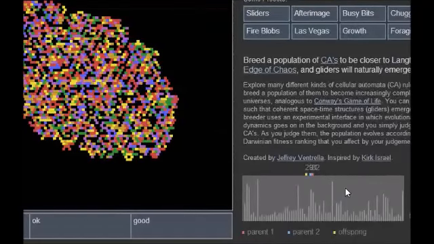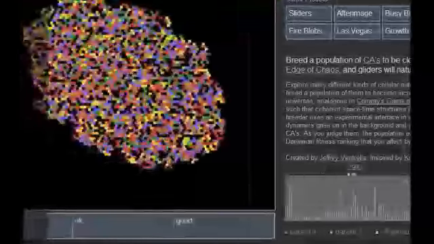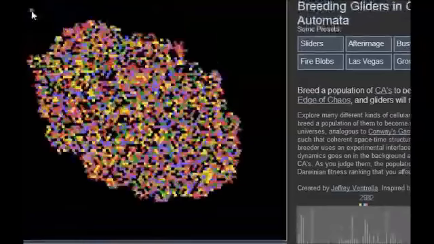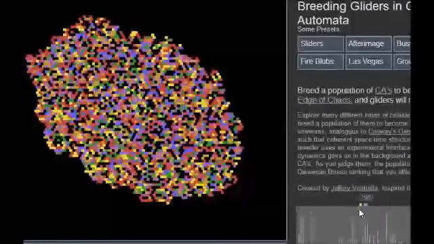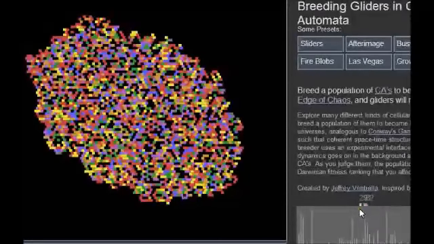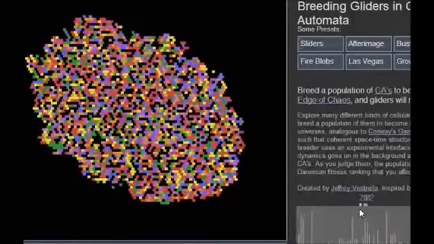And so what I've done is I've set it so that when it goes to produce a new offspring, the first thing it does is to pick a position to put that offspring in within the population. And then the next thing it does is to pick two parents within a given range of that particular offspring's location, and then to mate those two parents and produce an offspring from them.